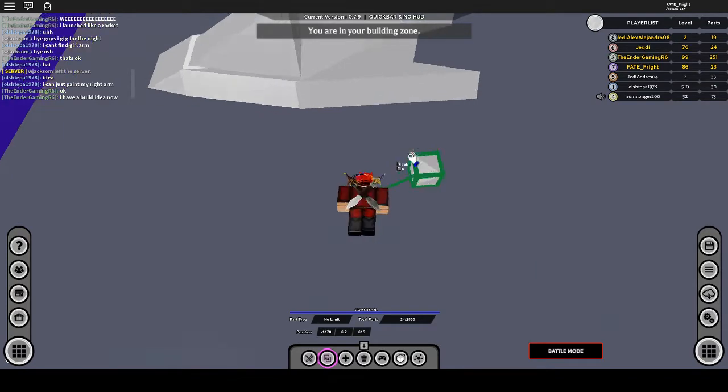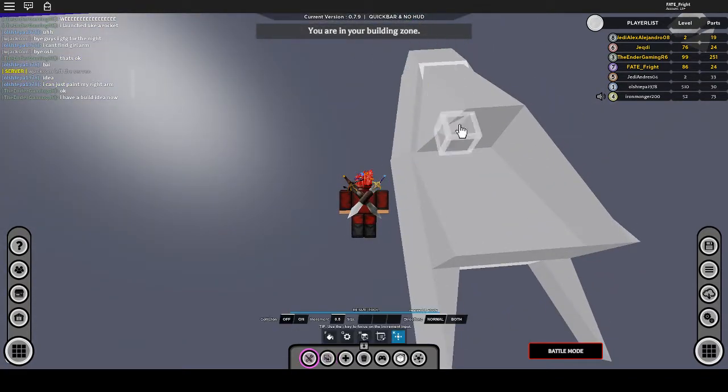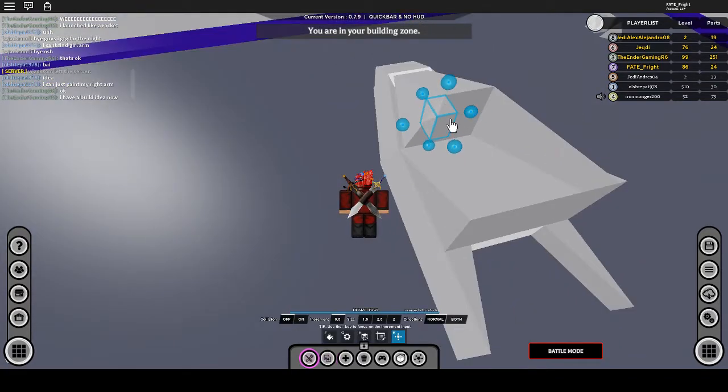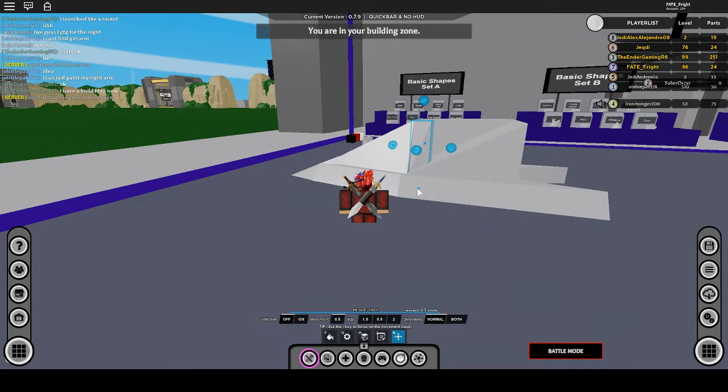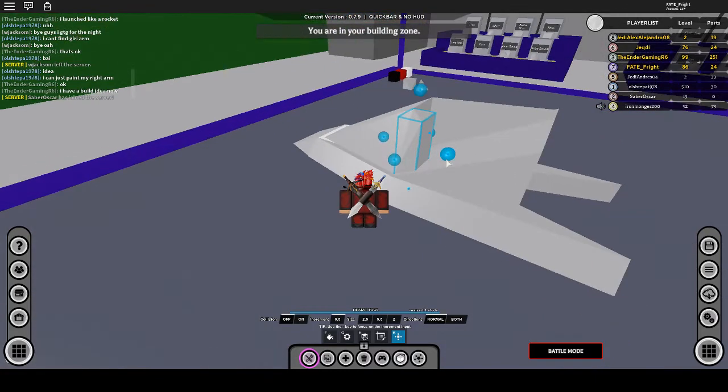Alright, so you just want to rotate it and do the same for the other side. Stretch it out like it owes you money, because you know it does. And then pull it back.